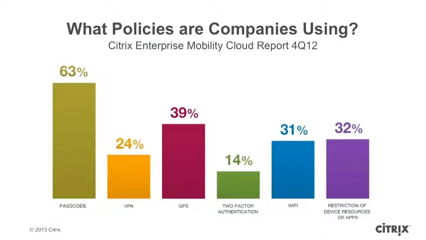And then this last one is called restriction of device resources of apps. It's kind of a mouthful. What that is, is whitelist and blacklist of apps. So you're allowed to use these apps on your phone, you're not allowed to use these apps, and you can go either way. I've seen some customers do kiosk mode, where the only thing allowed on the device is one app, because maybe they're going out to the field and there's just a single app they have to do their job. Others could be, I just want to blacklist some apps because they're known to be malicious or productivity drainers or liability or whatever your policy may be. This is all up to you. You can determine what you want to do there.